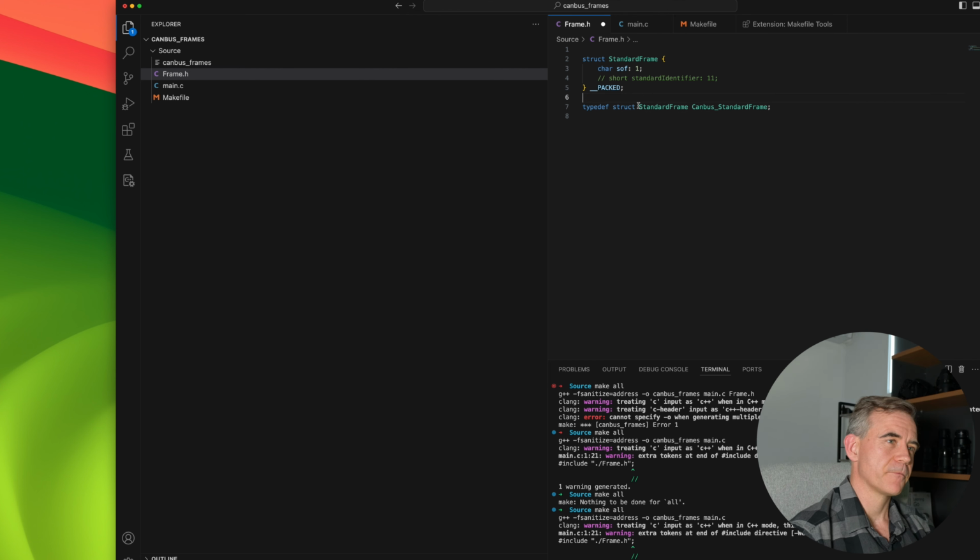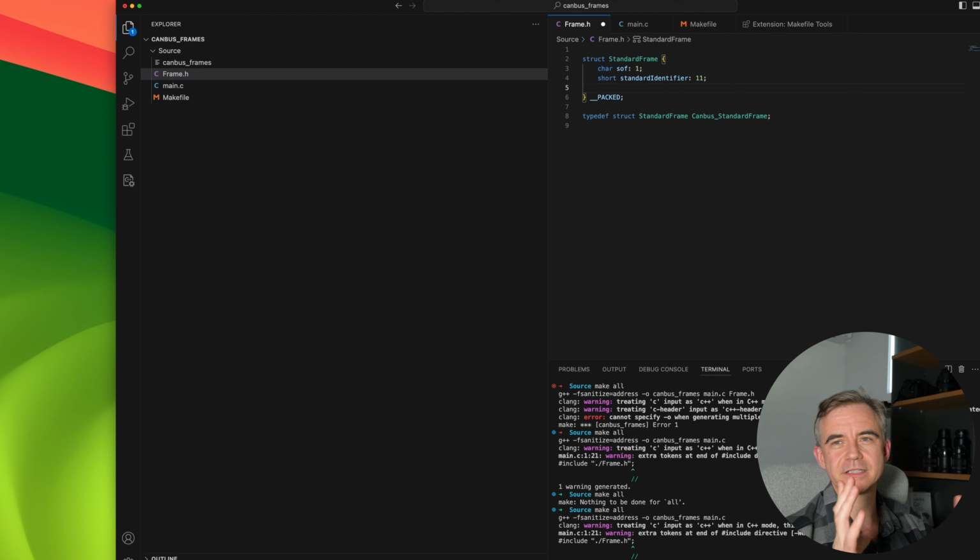We have our frame, we have our short here with the standard identifier. So let's quickly finish this up by showing exactly what this frame should look like, and we'll create one and maybe print a few values. All right. So let's see, what do we have? We have the RTR, remote transmission, bit 1.